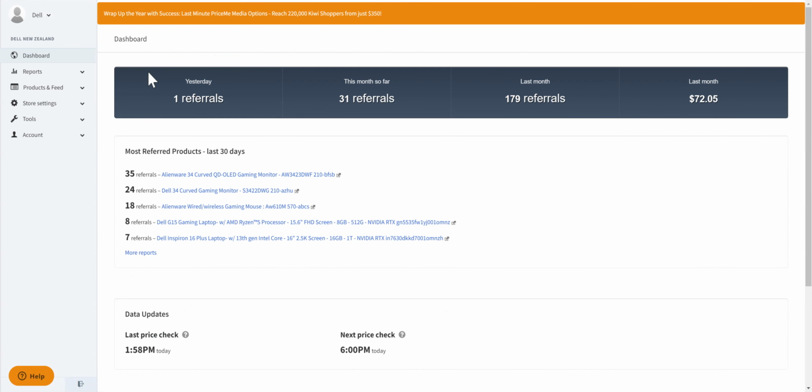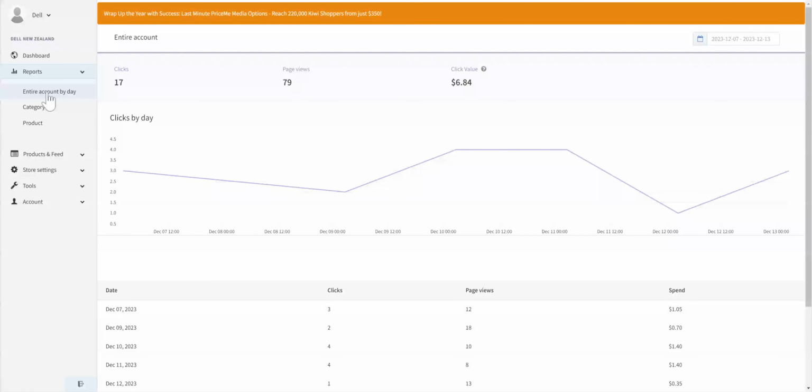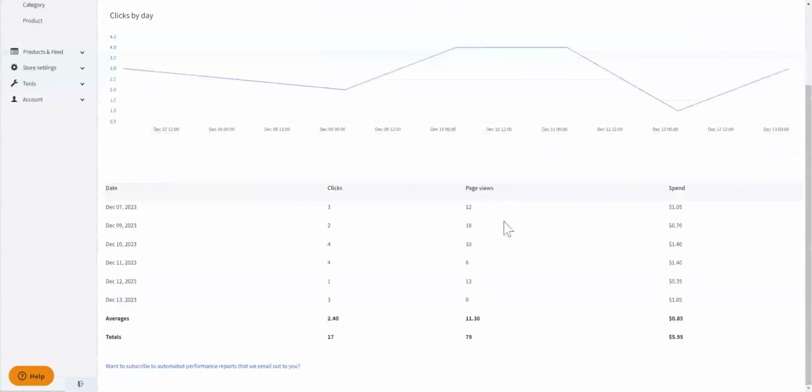So some other features, just to give you a quick look, over here on the left, standard navigational portal, and these all expand with the drop down. So you can see here various reports. There's usually some pretty interesting stuff in here. You'll see your various traffic by day. That'll show you the traffic to and from your site, how many visitors are coming to see your particular products and pages, and how many they're then clicking through on.